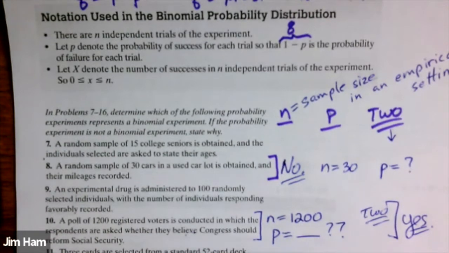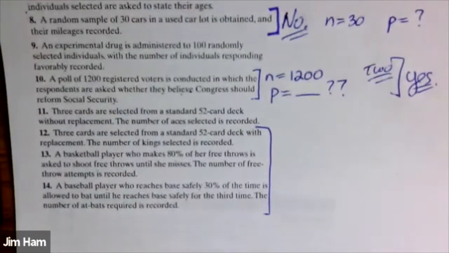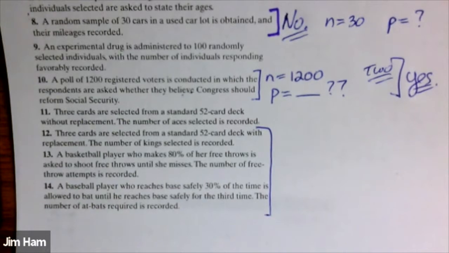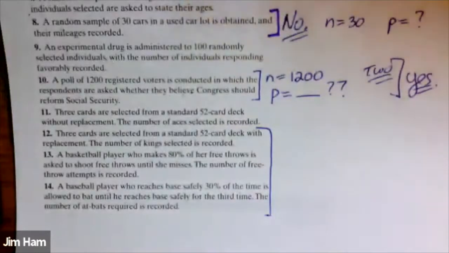Okay, why don't you take a look and do 12 through 14 there. And just yes it is or no it isn't. This is the first step that we have to do. If we know we're in the binomial setting, then we can apply all the formulas of this section to the problem. And so it's important to know. So if you'd like, just go ahead and put into the chat the number and yes or no. Yes, binomial, no, not binomial. Number 12, yes, binomial, no, not binomial. Okay, looks like we have a lot of yeses.